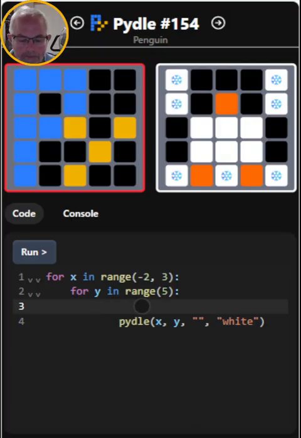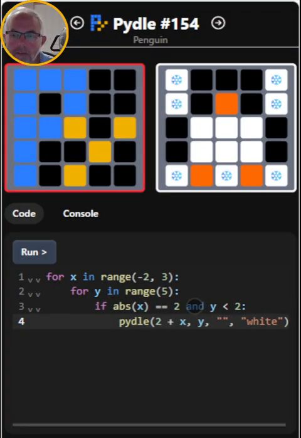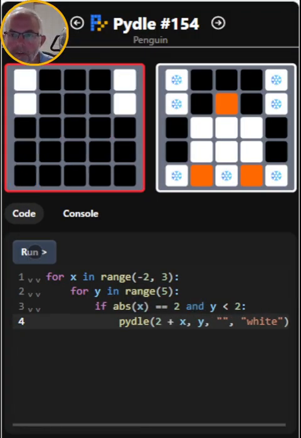So we can say if the absolute value of x equals 2 and y is less than 2. Okay, so let's try that. I must remember to say 2 plus x to convert back to Pydle coordinates. Okay, so that's that. Now let's do the body quickly.